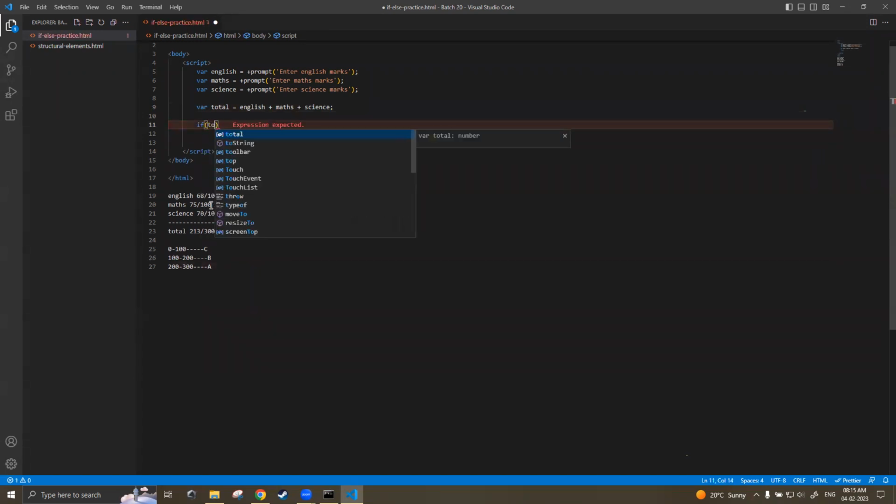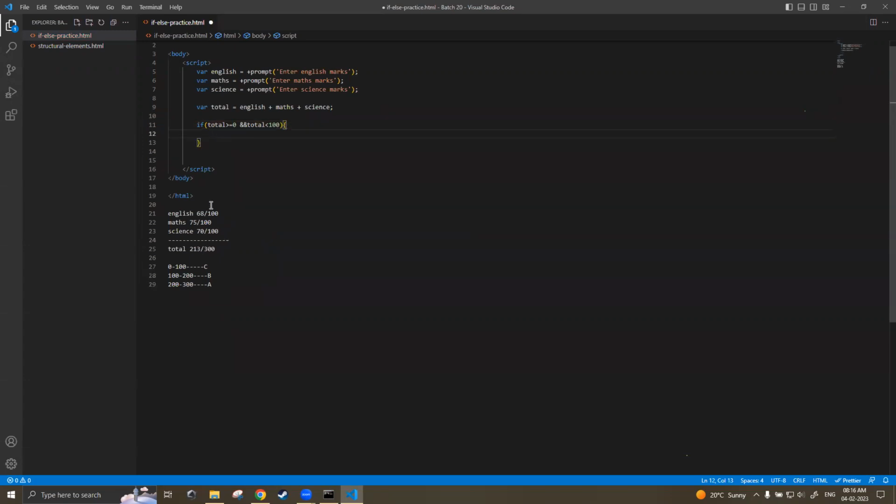If total is greater than or equal to 0, and total less than 100, then what I will say is, we'll say that console.log of the student got which grade?